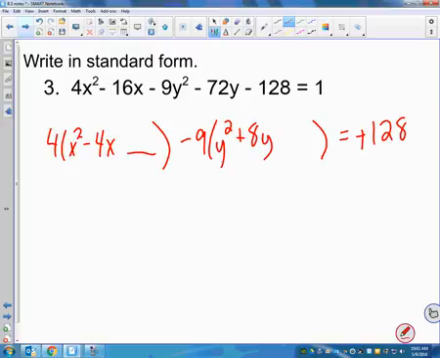I hope we're getting pretty good at completing the square, right? It's not easy, but keep practicing, because you're definitely going to have to complete the square on your test. Remember, when the number's in front, we have to multiply it. So again, this one's just going to be a plus 4. I have to take 4 times 4 to the other side. Half of 8 is 4, and 4 squared is 16. Which gives me negative 144.